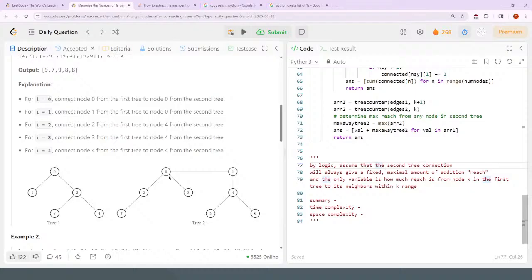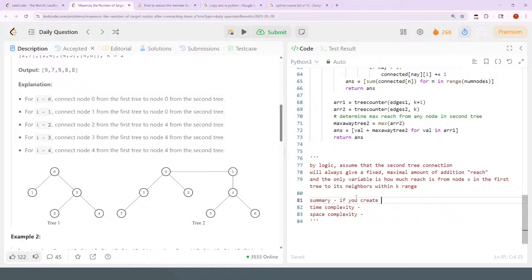It's going to be a fixed amount in terms of it should always connect to some maximal node in the second tree, and every other node following that connects to that same node. So what you're really concerned with is not trying to optimize two different trees here, but it's basically the same problem. You're trying to figure out the best node in the second tree, and for every node in this first tree, what the range from that node is.